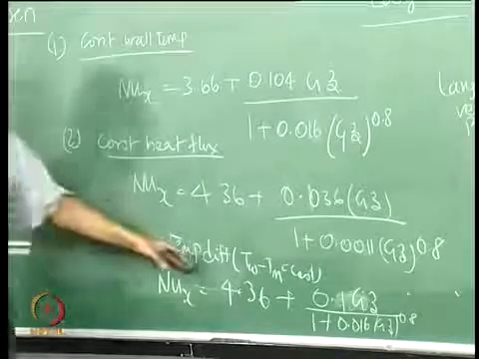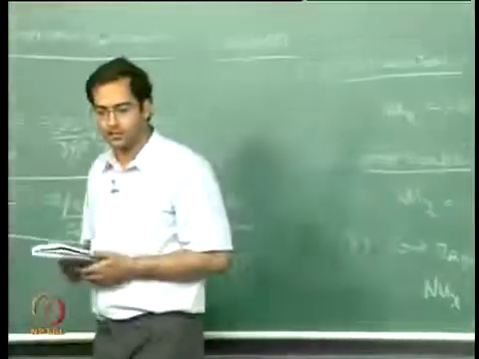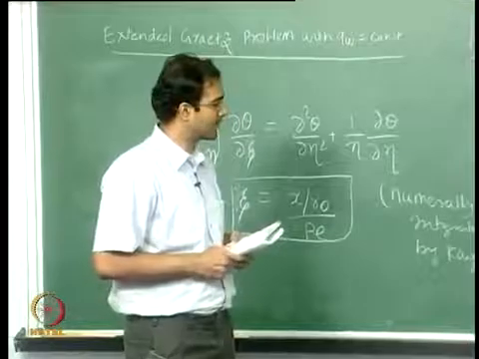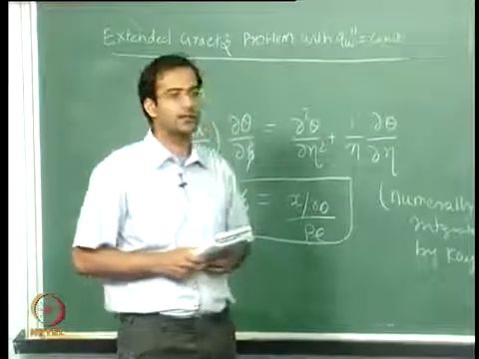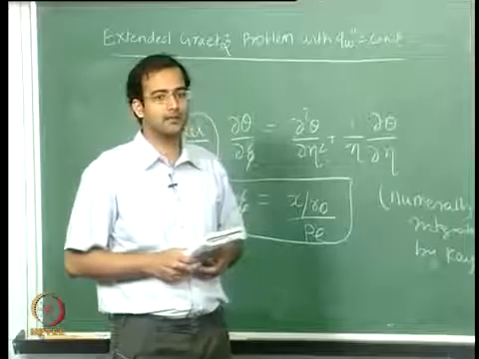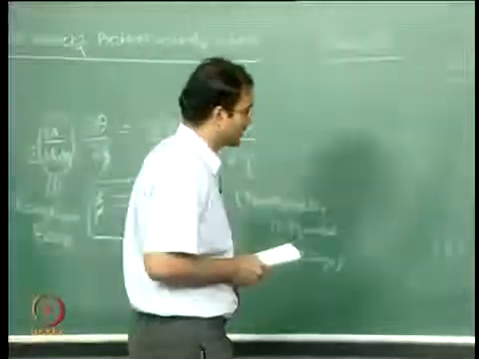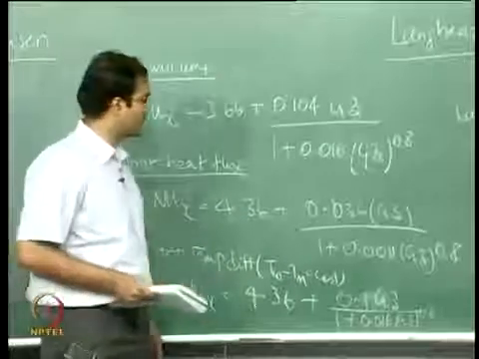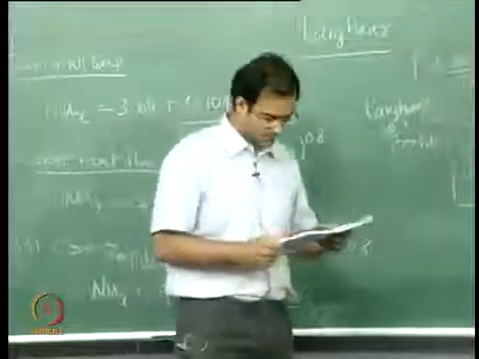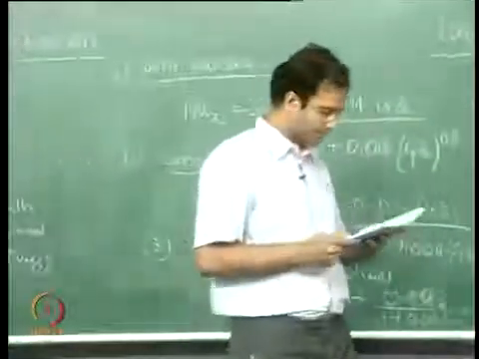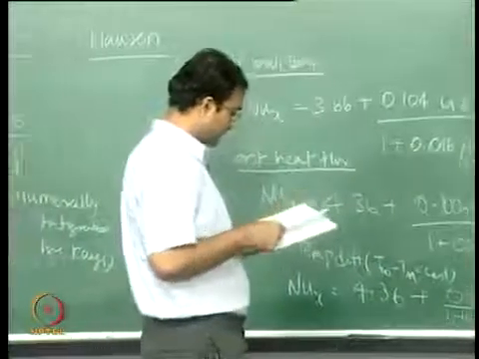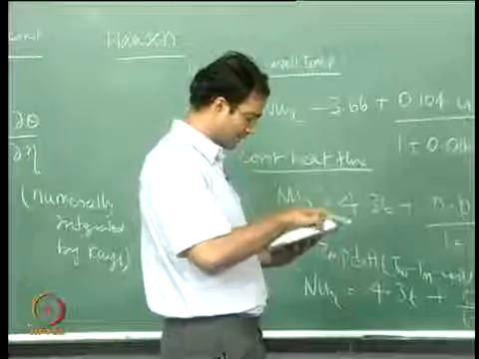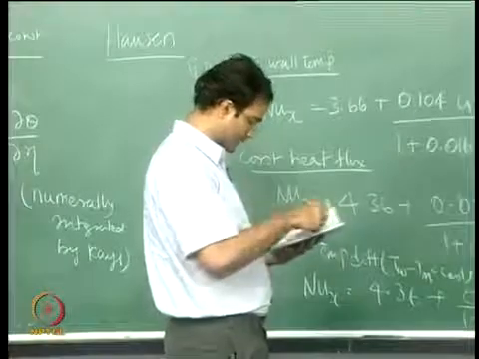Okay, so constant temperature difference, the simplest profile that you can think of where you can have a constant temperature difference is if you have a linear wall temperature variation. Okay, so that is one case where you can think about this, and finally both the Nusselt numbers go to the same asymptotic limits. So these were the simplified solutions by Hausen, and of course these are correlations which are much easier to work with than the exact solutions or the numerical solutions which were obtained using the Langhaar velocity profile.